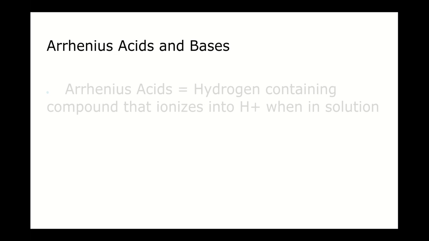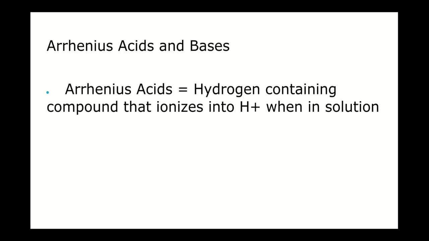What makes an Arrhenius acid? It's something that has hydrogen in it. It's a hydrogen-containing compound that, when you put it into water to make a solution, ionizes into H plus ions. H plus ions are very important in chemistry, biochemistry, and biology. You learned about it with passive and active transport. There's something called a proton pump in biological systems. A proton is an H plus.